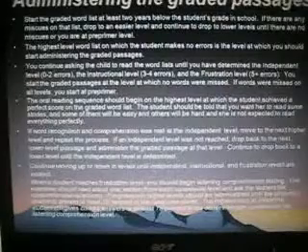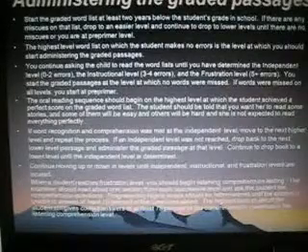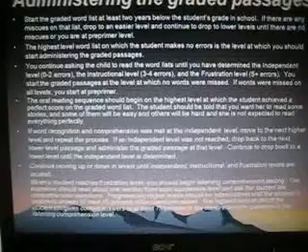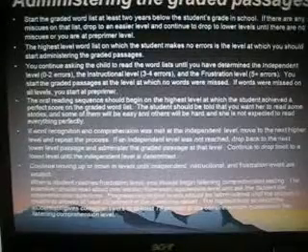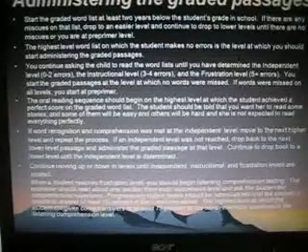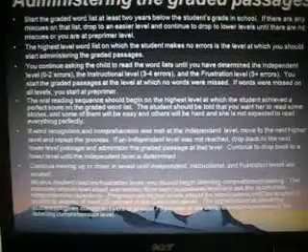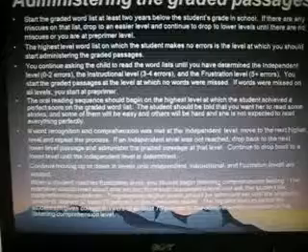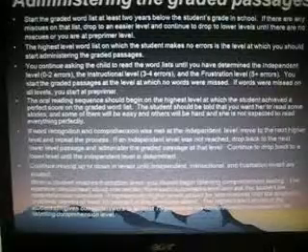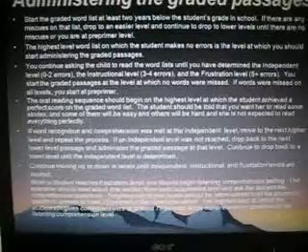If word recognition and comprehension was met at the independent level, move to the next higher level and repeat the process. If an independent level was not reached, drop back to the next lower level passage and administer the graded passage at that level. Continue to drop back to the lower level until the independent level is determined. Continue moving up or down in levels until independent, instructional, and frustrational levels are located.